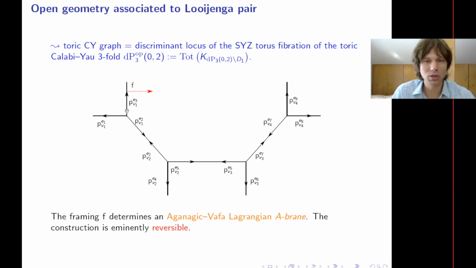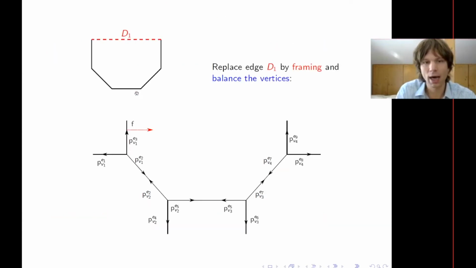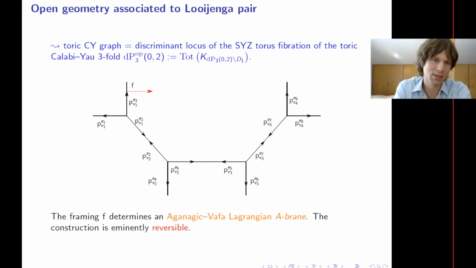Now, that being said, this can be generalized a little bit in the orbifold setting, where we can have sort of fractional framing. But maybe what you're wondering about is what if you're interested in toric Calabi-Yau threefolds, and then you might think of these framings in a slightly different way. But I don't want to go into this. For us, it's really just we had this edge here, and we cut it off here, and then we just remember the direction this edge was in. And because we're doing toric geometry, we can write this F as the sum of this minus a multiple of this one, and we declare that multiple to be the framing. And that's all the information that is needed to compute the open invariants later.